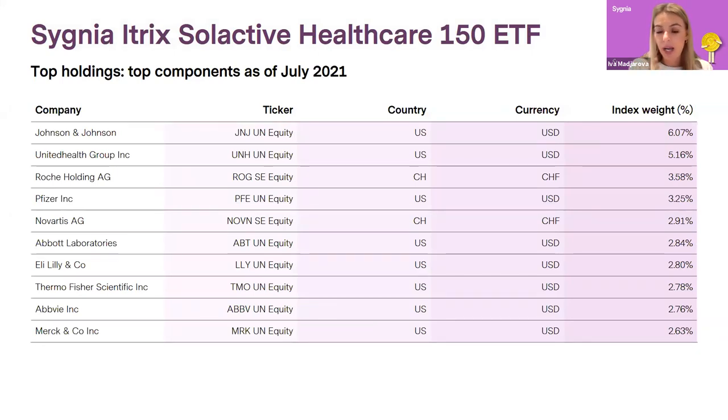Then we know that it will be 150 stocks, but which ones make up the top 10? Which would be the ones with the largest weightings? These are the top 10 holdings as at the end of July. As you look down the list, I have no doubt that you recognize a lot of the names, especially through the pandemic. It's been all over the news. You cannot get away from it, even if you want a break from the COVID-19 pandemic. We can't help but hear all about the Johnson & Johnsons and the Pfizers and people debating which vaccine and which medication can help with this disease.